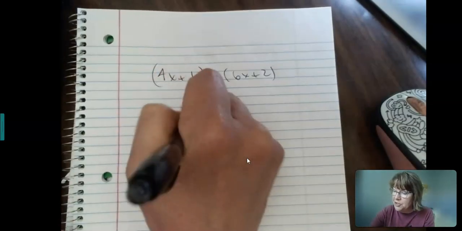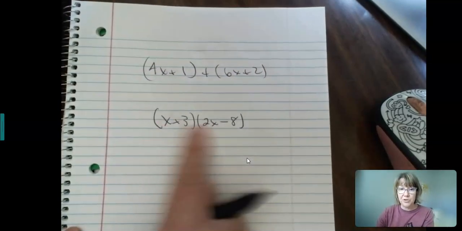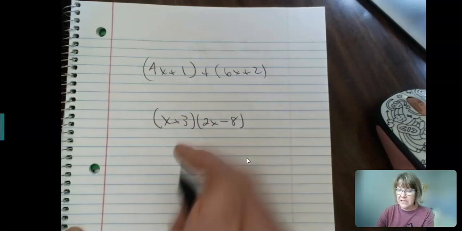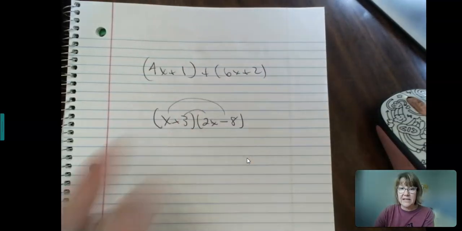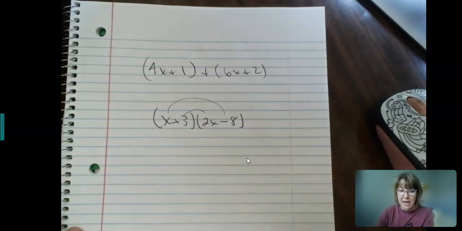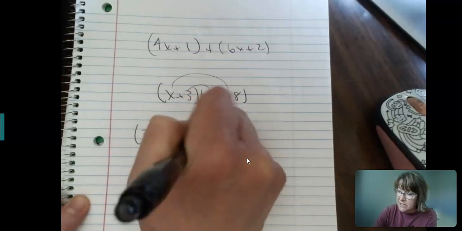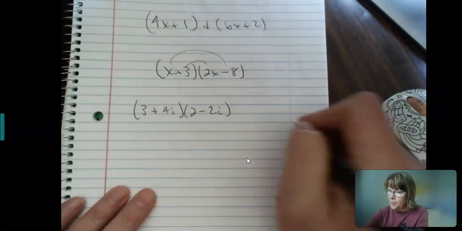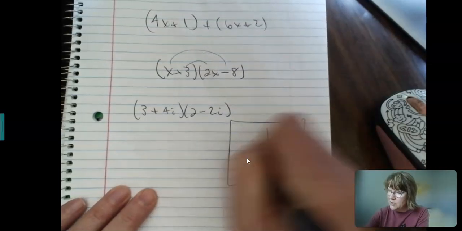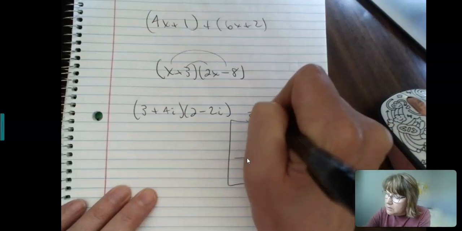Well, again, that should remind you of something like this, where you either do FOIL: first, outside, inside, last. So you do the first, multiply, outside, inside, and last, and then you combine like terms, or you do the box. I like the box, but you can do either. All right, so you're multiplying, so you should have 4 parts. So I'm going to do the box, but you can do FOIL too if you remember that and you like it better.